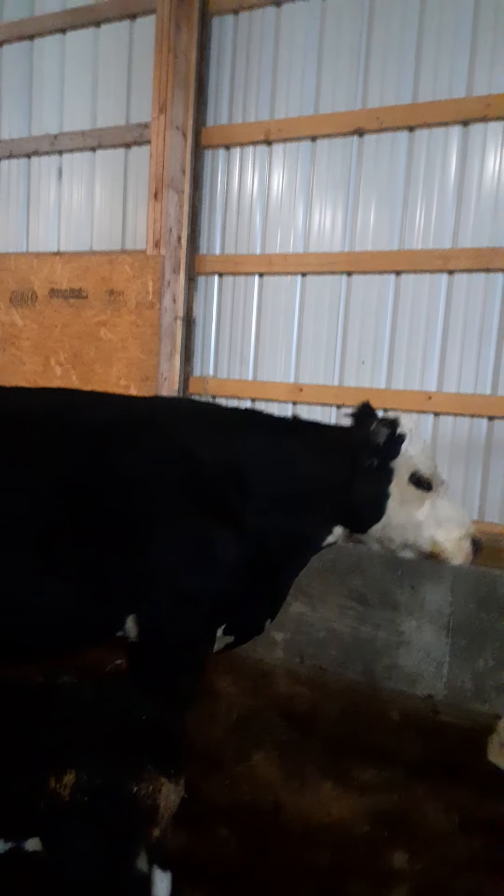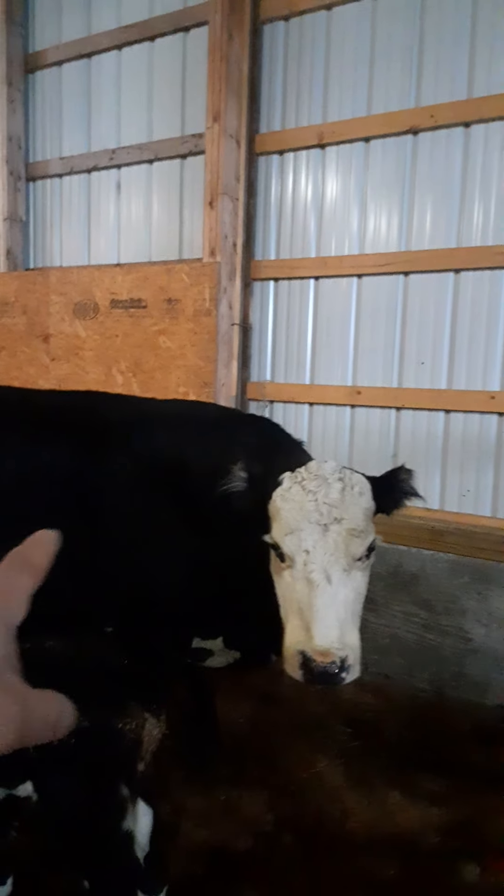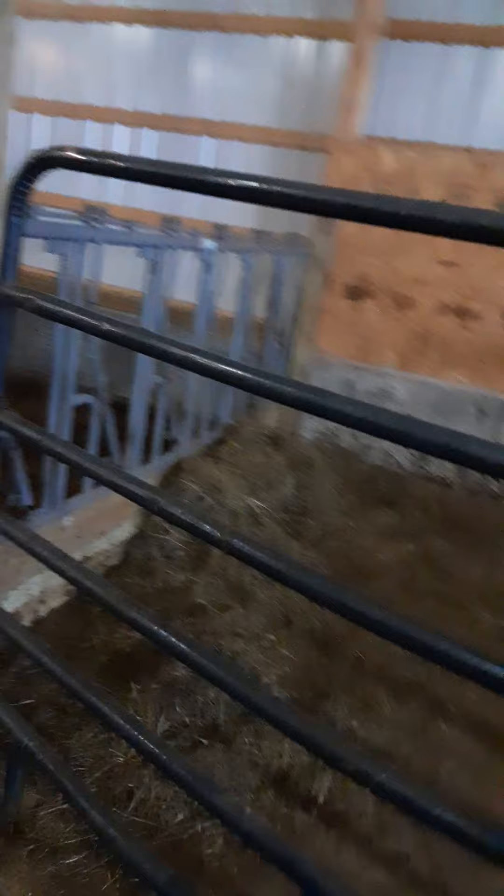So this will make sure she doesn't have any other issues. And if we have any calving issues later and we need another calf to suck out another cow, we can probably steal this one — if she'll give it up. She might not give it up. So she's a good cow. We call her Mini because her ears are short. They got frostbit when she was little because her mother licked her ears when she was born — just kept licking and licking them, so they were wet all the time.